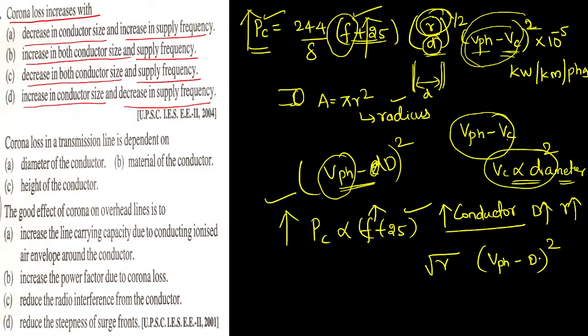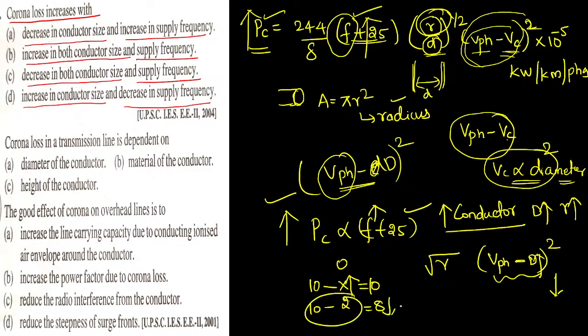So when we are increasing the diameter, net value என்ன ஆகும்? See there, per phase minus diameter. Net value will decrease. Are you getting me? இப்ப 10 minus x இருக்குன்னு வச்சுக்கோங்க. x ஓட வேல்யூ வந்து இனிஷியலா 0 இருக்கு. அப்ப 10 minus 0 எவ்வளவு வரும்? 10. இப்ப x ஓட வேல்யூ வந்து நான் 2 ன்னு போடுறேன். அப்ப என்ன வரும்? 10 minus 2 will become 8. So what is the observation here? When we are increasing the value of x, net value will decrease. So the conclusion is what? When we are increasing the diameter, the net value will decrease.